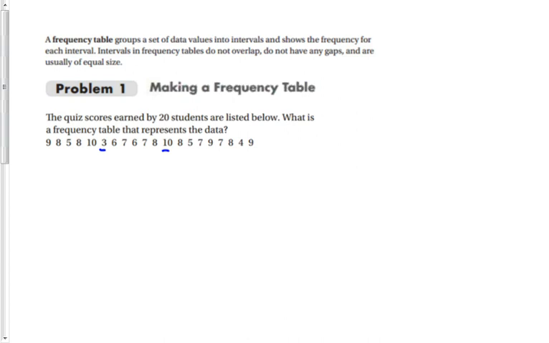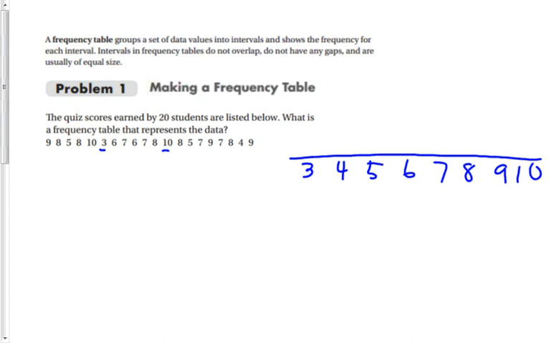So if we look at the tables, one way to organize it to start with is to make a line plot, a number line plot. So number the possibilities on the bottom here, you could have 4, 5, 6, 7, 8, 9, and 10. And then you can decide what kind of intervals you want to use after that. But it looks like there's 1, 3. We'll put an X there. And you can X these off one at a time so you don't miss any.